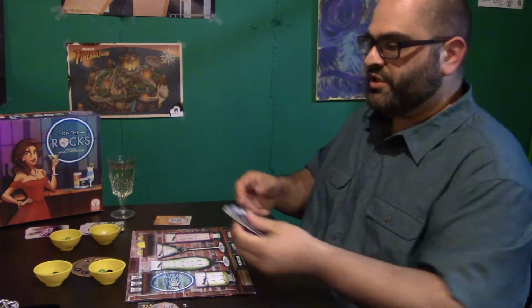So once the game is over, everyone's going to count up their money, which is denoted on the top of their drink cards, and the tips that they didn't use for special abilities. Whoever has the most money is the winner of the game.